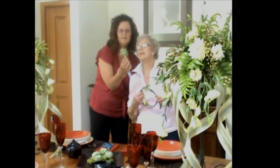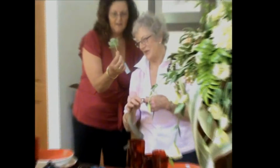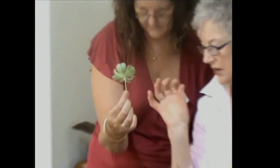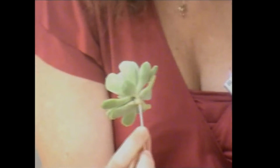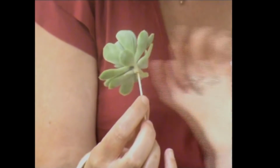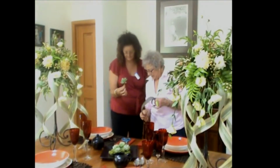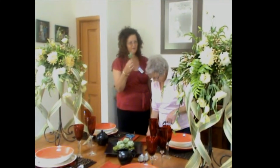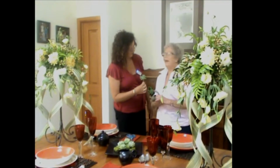I know. And Mark's got all sorts of other things down under here I've got to show you. Look at that. So this is how she's preparing her succulents. See, they've all got a toothpick pushed onto them. It's the only way, otherwise they've got thick stems and it's hard to get them into the oasis, and once you place them, they just stay put beautifully. And you can also still grow them after you're finished. Yes, you can. So it works really well, and you never run out. Well, that's brilliant. Thank you for that. We'll come back when you're finished and stop hassling you.